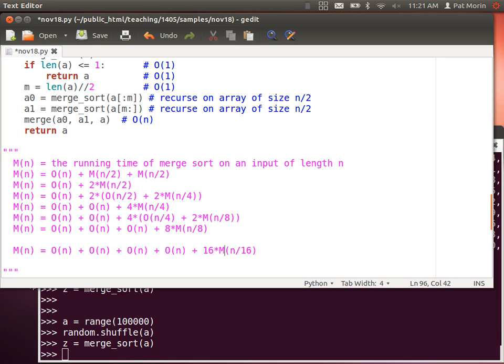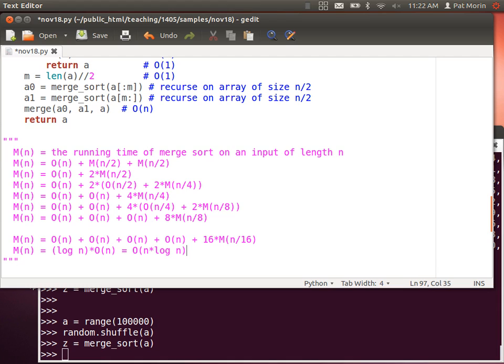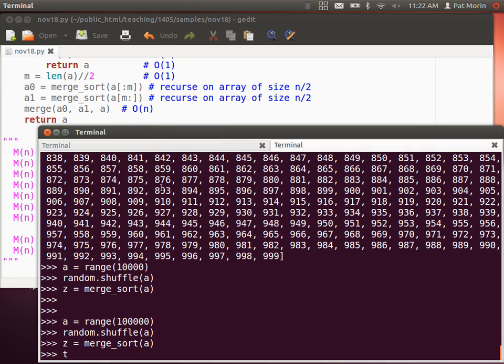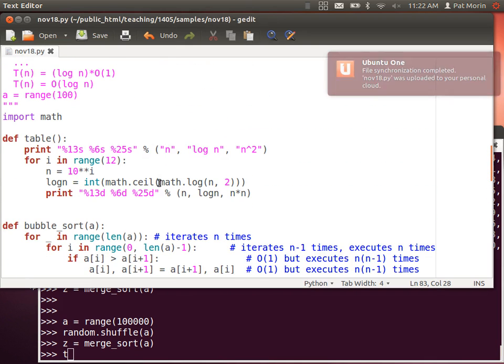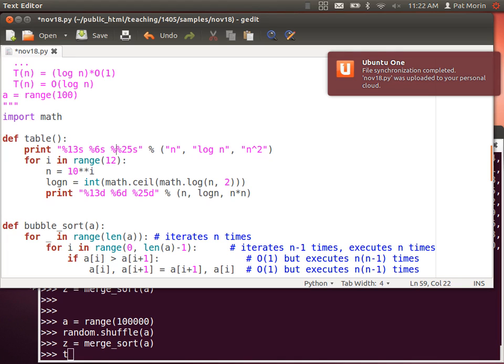Now, how many times does this go on for? Yeah. So this stops when we call merge sort on an array whose size is 1 or 0. And so what we're really asking is how many times can we divide n by 2 before its size becomes less than or equal to 1? Well, that's log n. And so what we're going to end up with is just a whole bunch of O of n plus O of n plus O of n plus O of n, log n times. So what we get is log of n times O of n, which is O of n times log of n.